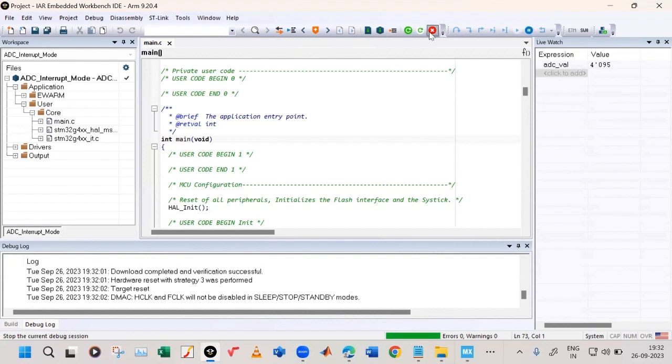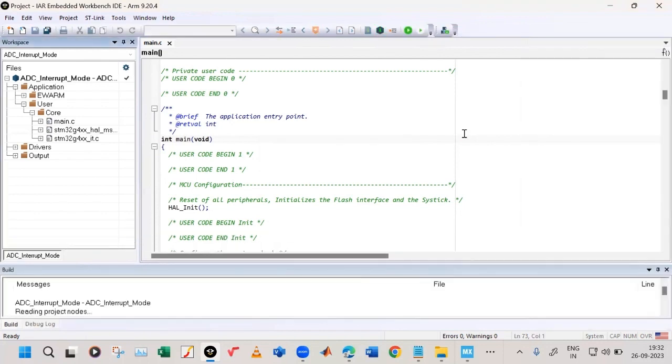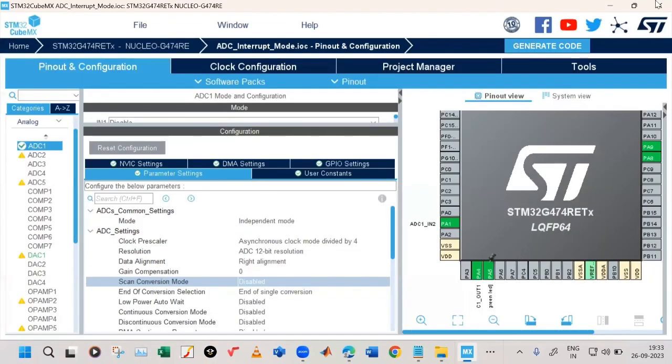In this manner, we were able to see that this value comes from that register. Yeah, it was stored in that register. Because the input to my ADC was 3.3, it gives the value 4095. All right. So let me cross this off.